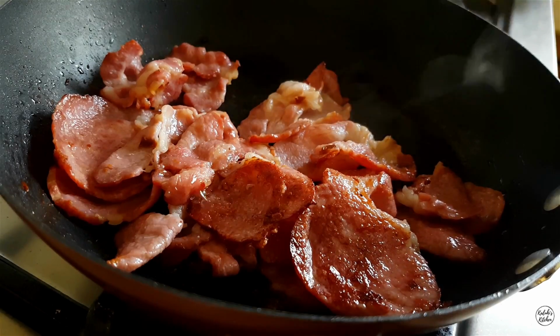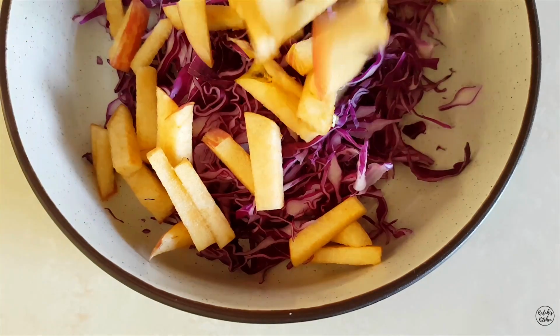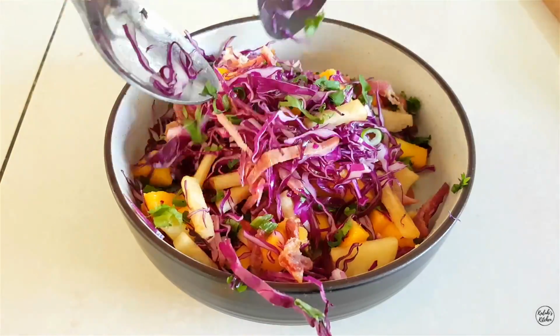So what we're going to do now is just to compose everything into our bowl, and then we're going to grab our mango ginger vinaigrette, dress it, and we are done. And can you see how cute my bowl is? Such things make me so excited.